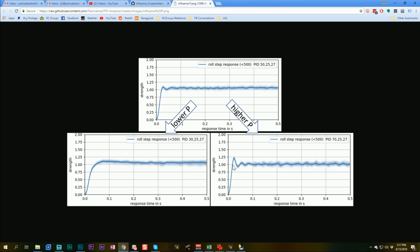Well, that's debatable, because I've been talking to a bunch of people who've been playing with this, and some of them say that for a quadcopter, you really want a relatively sharp response, and some overshoot is actually going to feel better.